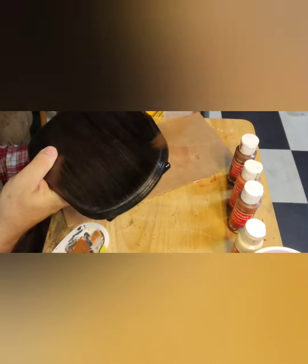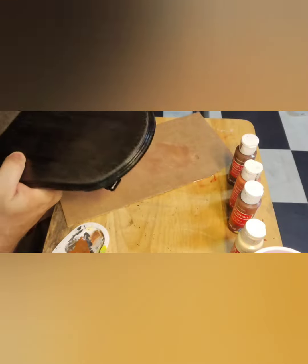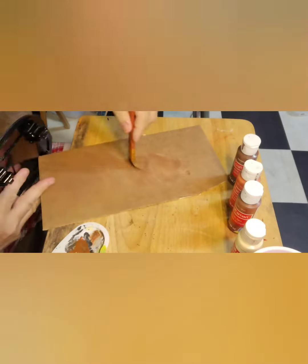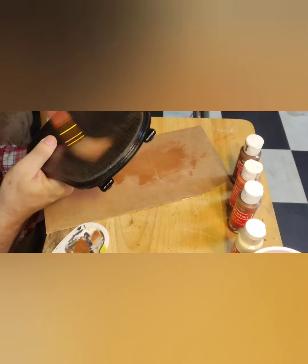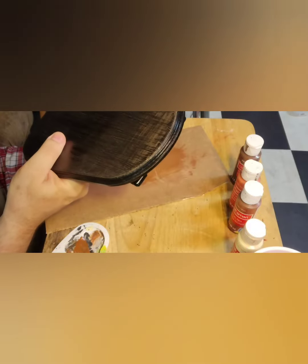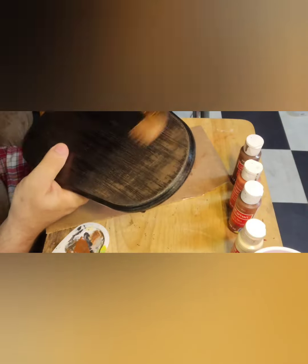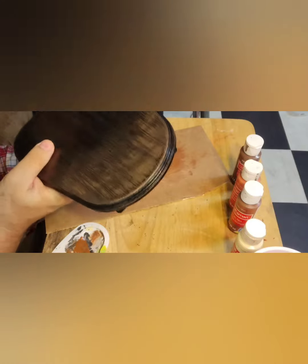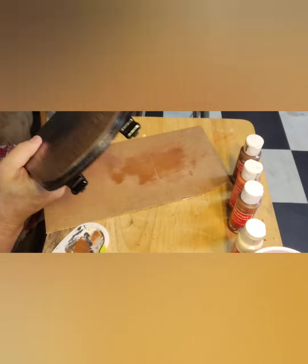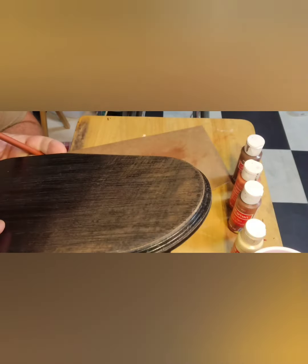And when you start hitting this, you should start seeing it come to life here a little bit. You want to go against the grain. It's going to take a little while for the paint to get built up in there. There we go. And what we're going to do, I don't know if you can see that a little bit, just going to go in there, start brushing it in. It's going to take a little bit to get it covered. Not going to happen right off the bat. But you can start to see how it's starting to look like wood.